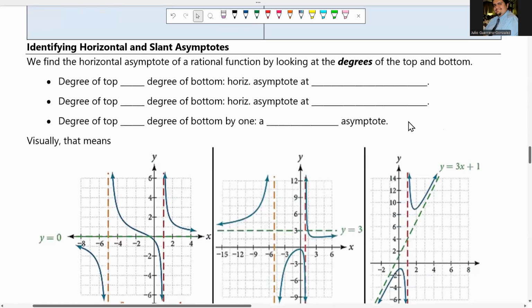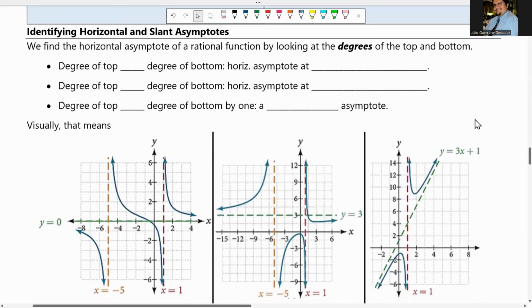Now, horizontal asymptotes. Those are sometimes a little harder to determine for general rational functions, and that's what I'm going to cover here. In particular, I'm just going to cover a handful of them, not a large swath of them. But for the most part, these couple of rules, you could take to the bank. They tend to work regardless of how big the top or the bottom are.